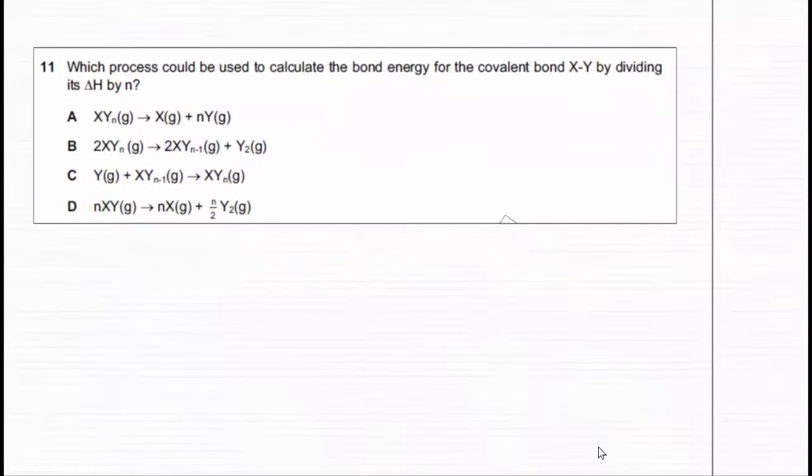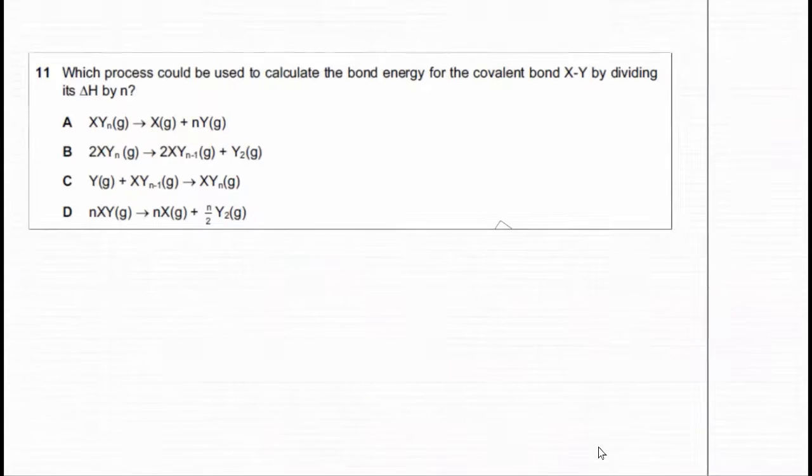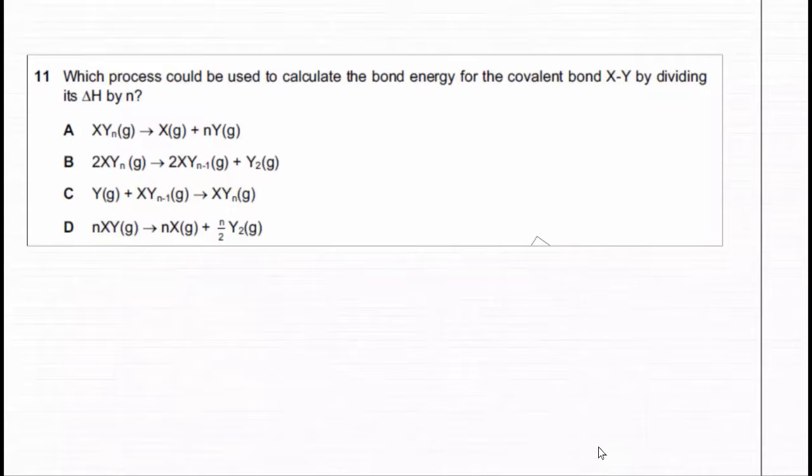Now this one, he's asking a question, but everything is in terms of X and Y and N. So people can get very easily confused with this. So what the question states over here is, it states that which process... just 1 second. So just hold on 1 second. The board has stopped working.